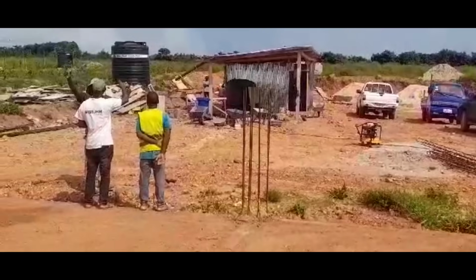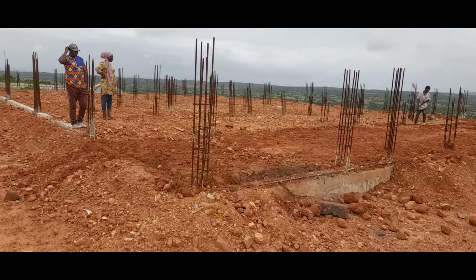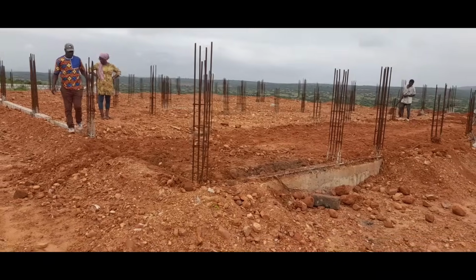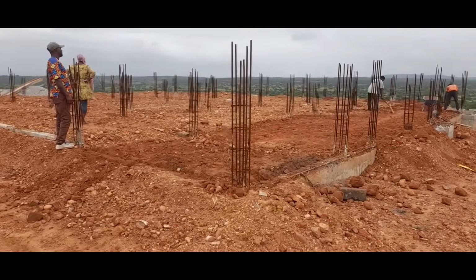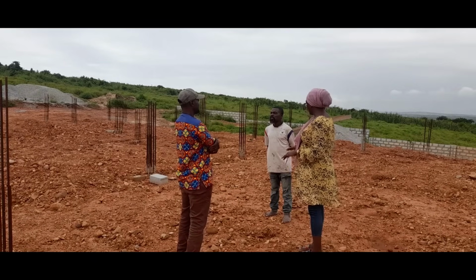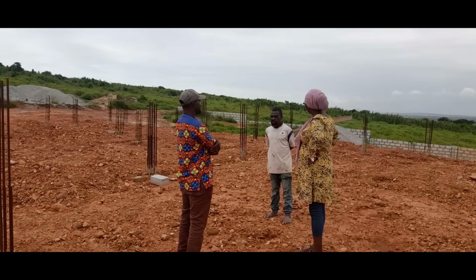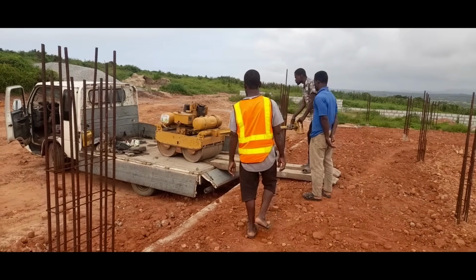The team met up a couple of times to discuss the project and the way forward, and the gentlemen continued topping up with laterite where compaction had caused a dip. And in a couple of weeks, the laterite in the foundation was properly compacted, and it was time to bring in the rolling machine to finish off the job. The machine came on site and got right to work.